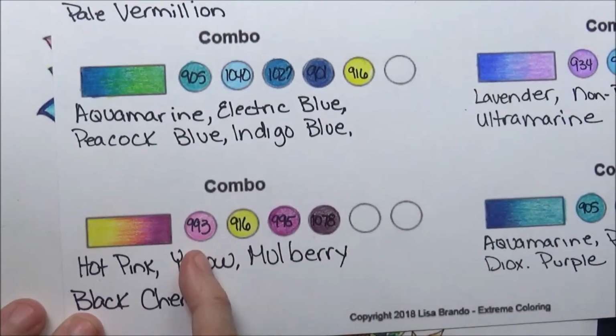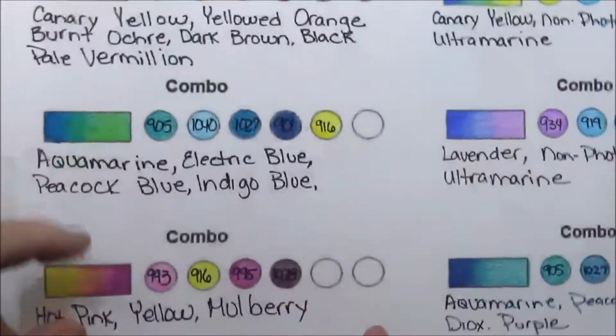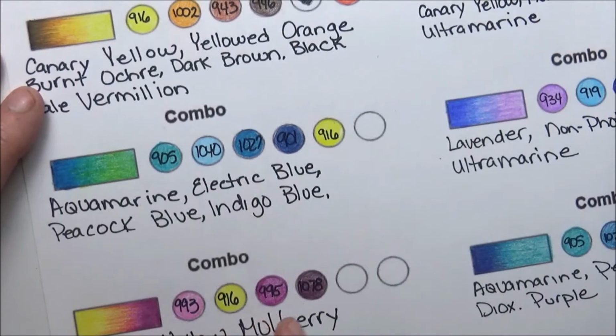Like, for example, remember how I just showed you how I did the pink one, the leaf right here? I started with the pink first. I went pink on the outside, right? Then I went yellow, and I went yellow up, right? Then I did the mulberry, and I went down, and then I took the darker one and down again. So that's how you follow these, okay?